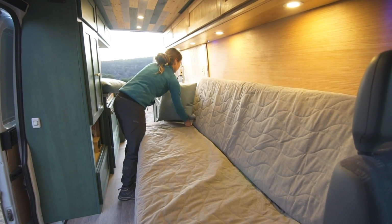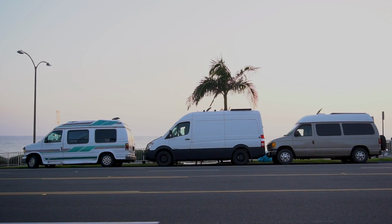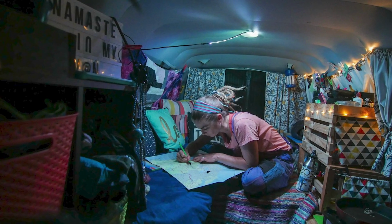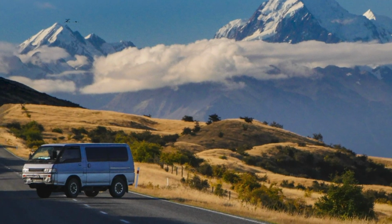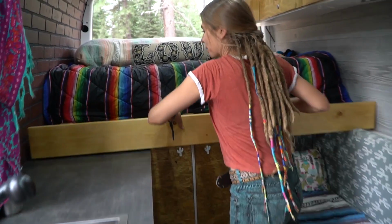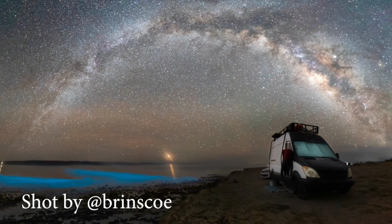I mean, as you can see, we're on this large couch. We got plenty of counter space in here. We've lived in multiple vans, so this one we've designed perfectly, very comfortable. In some of our past builds, they've just been a bed and then raised beds, not that much seating space. So we wanted a gear hauler. Yeah, it was more of an adventure rig, and we wanted to make this more of a home.